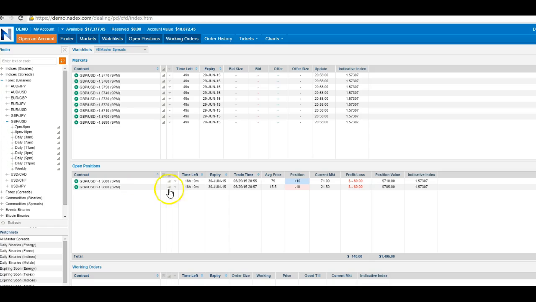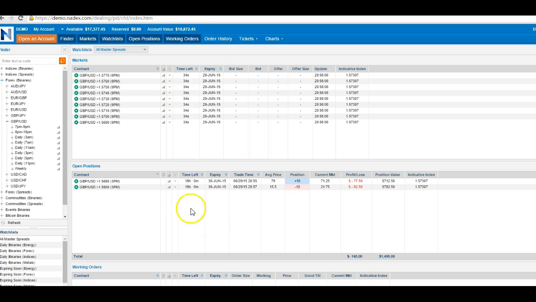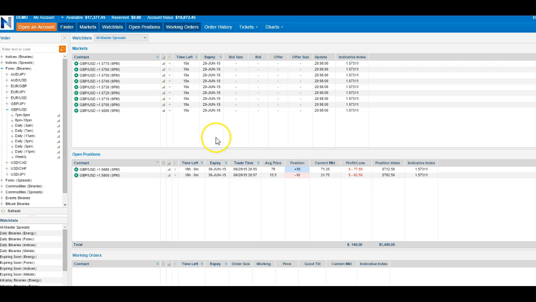Okay? So very simple. What is a scalp compared to expiry? As you've seen on this one ticket that we had done, you want to do a scalp. Well, very simply, once you start to get into profit, you can see we're not in profit right at the moment, but we're in a negative. Okay? So if this was getting into the profit margin, if this was in plus 80, you could easily get out of it at any time or set a take profit. And that's what we're going to show you in the next couple of videos, is how to do a take profit or take a loss or to get out of a deal.